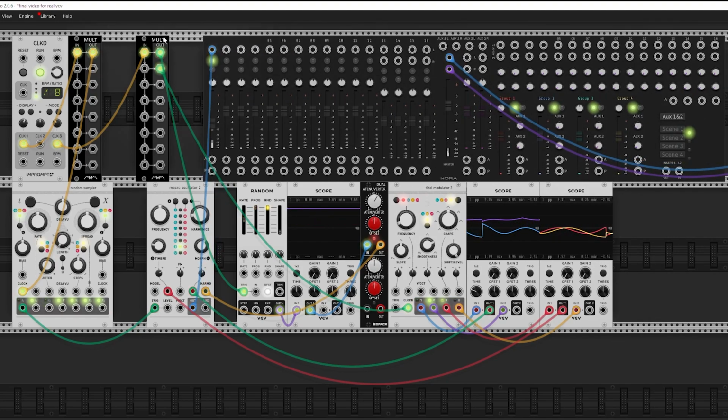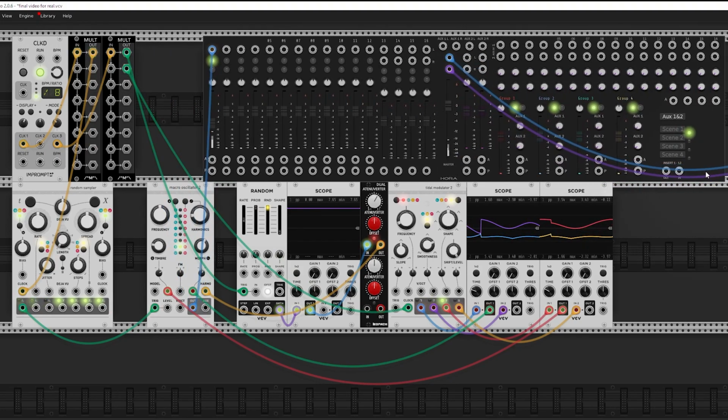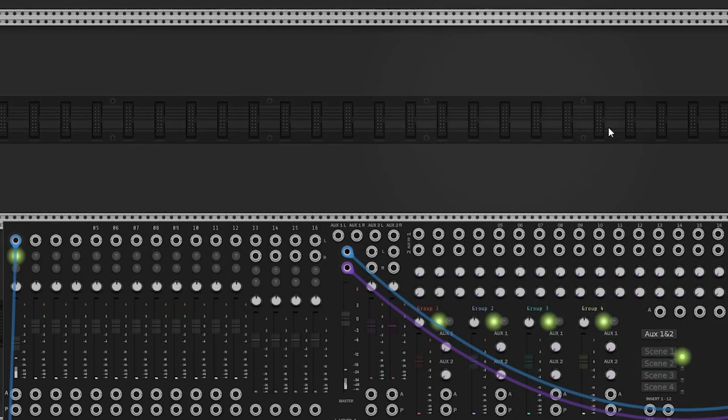This is part of the magic of these patches, is utilizing effects to really make things sound really pretty. So we're going to use the aux sends that we have on this to do that. So let's scroll up a little bit so we can see up here. We'll put our aux sends in our audio interface up here. An aux send is something that you send an effect out to, and it comes back, and with these knobs, you can send to it, sending some volume to it like that.